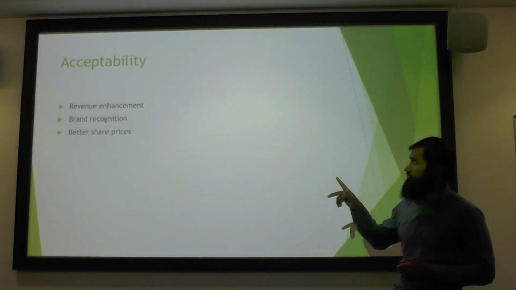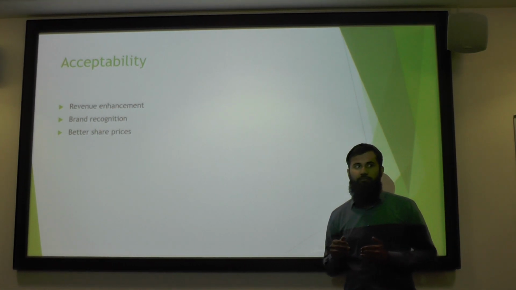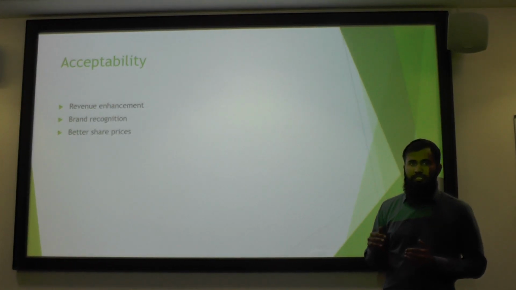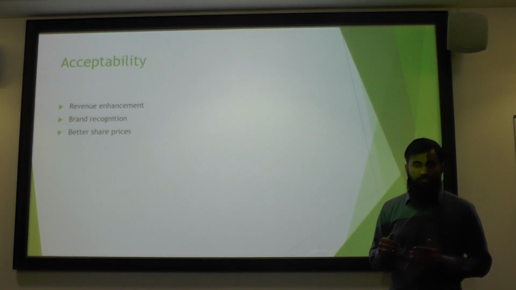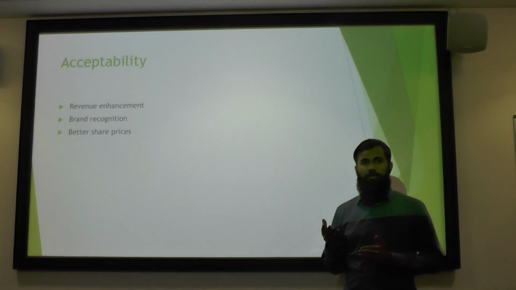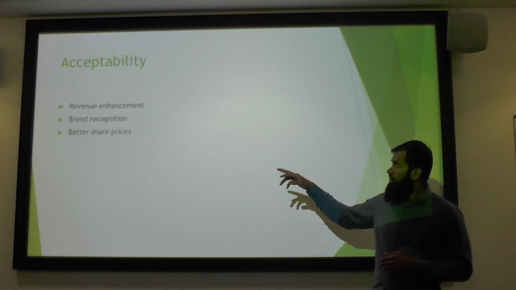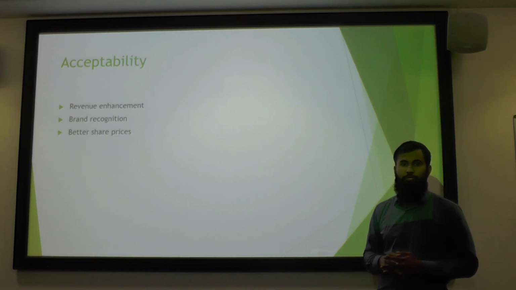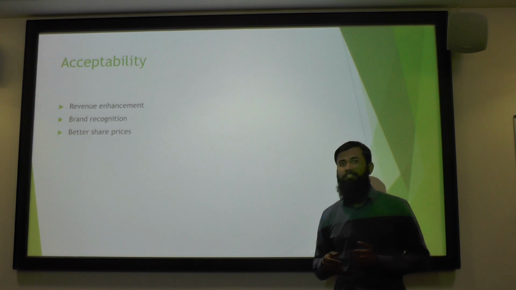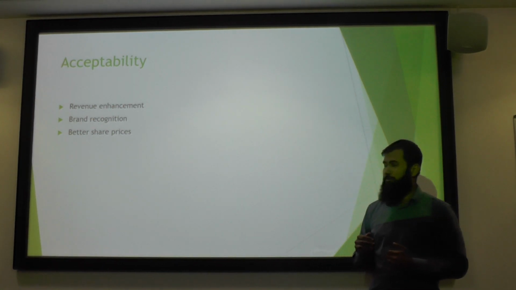So moving to the next slide, we have the acceptability criteria. In this part, we assess whether our proposed strategy is able to bring economic benefits to the organization or not. So it will help Walkers to enhance the revenue, as well as help to recognize the brand in the new market, as well as provide better share prices.